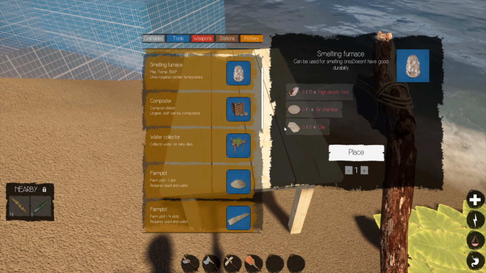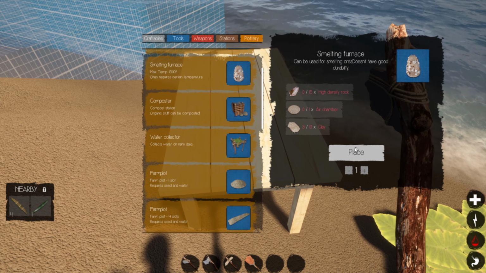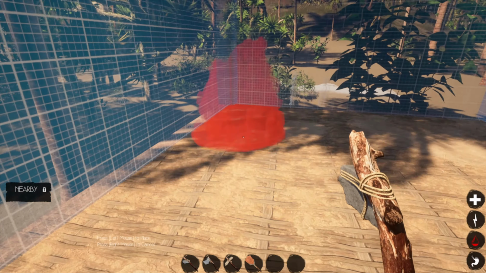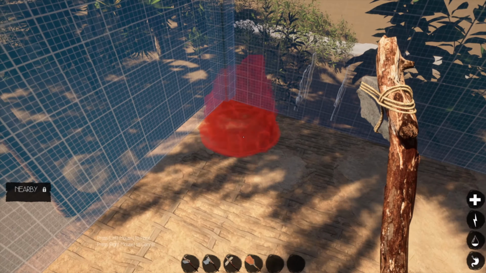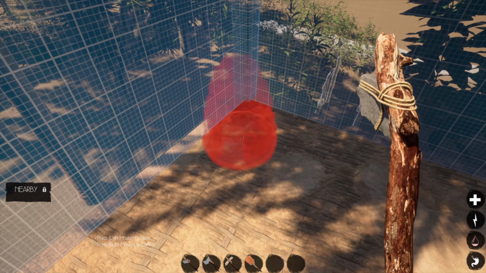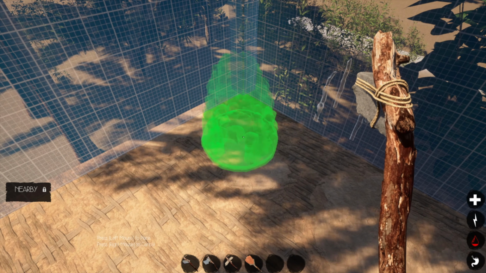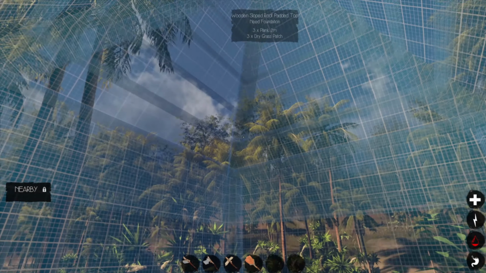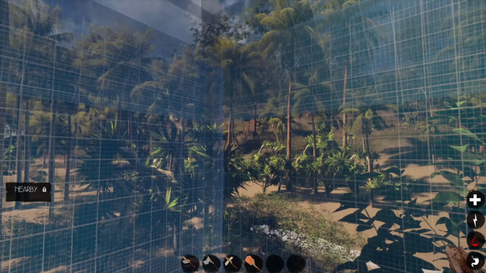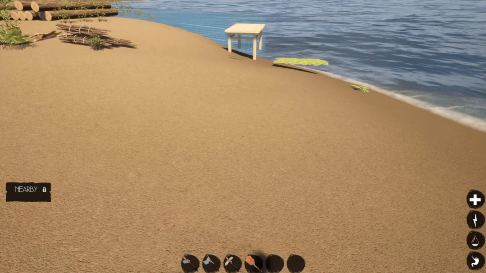Now we can place the blueprint for the smelting furnace. It needs 10 clay, 1 air chamber, and 15 high density rock. So we'll put this puppy right back here, in the back left corner. I was going to try and get the roof set so that there's a little area for smoke to come out, but I don't think that's going to work in this game. So anyway, we will start collecting for that off camera.